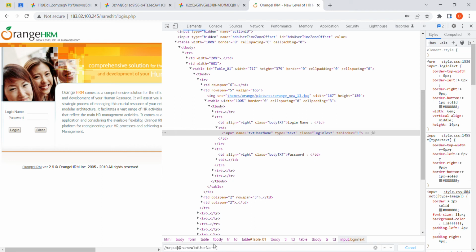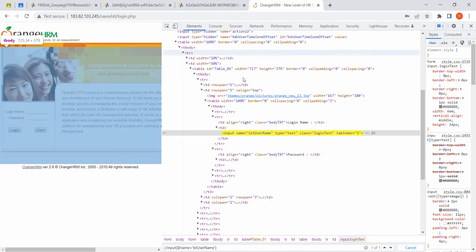Find this value, just click the highlighted one. This is the object. We found it using one single attribute.